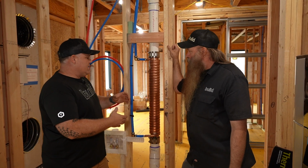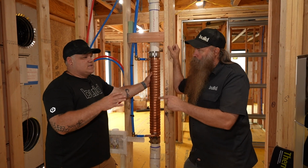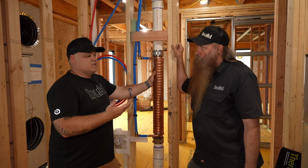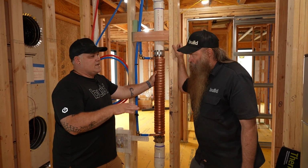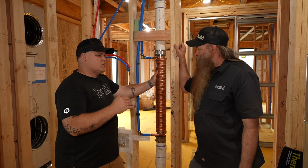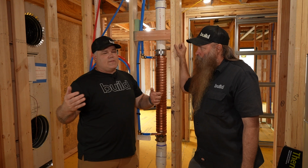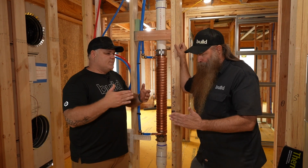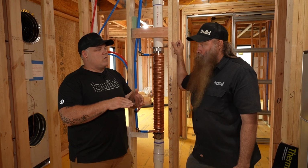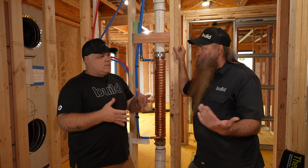And the efficiency is measured basically in the heat transfer. They're saying the specs that I saw through the third-party testing is that they're raising the water temperature as much as 25, 30 degrees, something like that. Think of it this way. If you could raise the water temperature going into your water heater by 5 to 10 degrees even, over time, that saves energy. They did some calculations using a family of 4 and a fixed kilowatt-hour rate for an electric resistance water heater. Maybe you're in California or something like that.